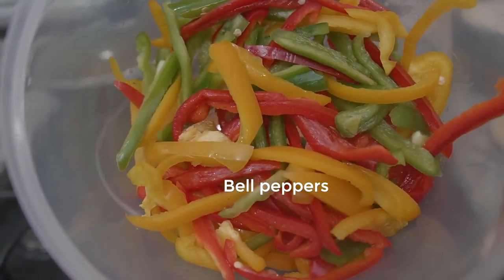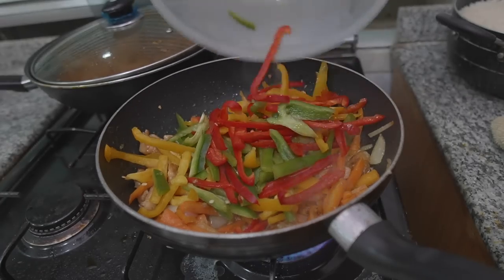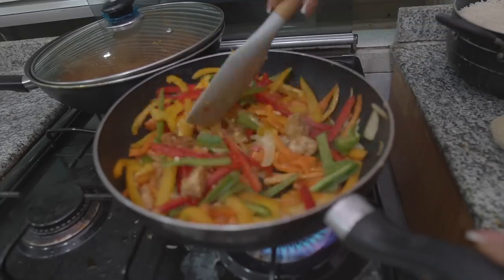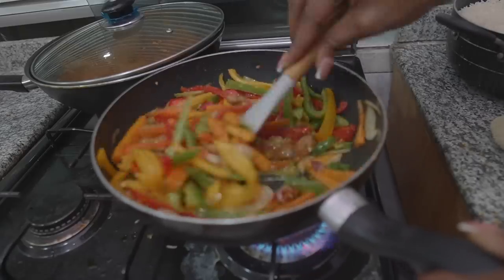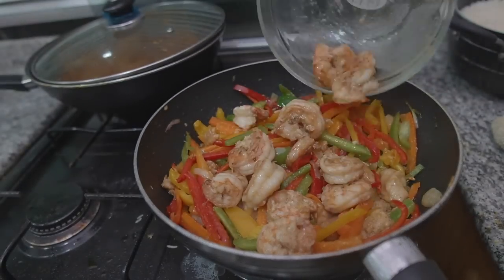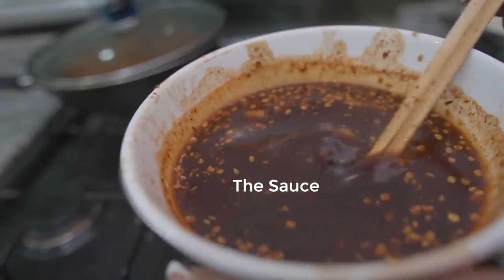But now I still don't know how to make all the dishes, but I can definitely say my cooking has improved so much. My fried rice today wasn't my fried rice of 2 years ago or even last year, and the stir fry you're watching me make is a much upgraded version compared to how I used to make it in the past. And this is just to say, if you would like to learn anything, you just have to do your research. Once you put your mind to do something, you can definitely achieve it. Do not let anybody tell you anything different.